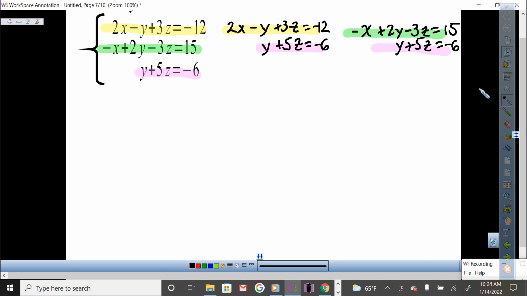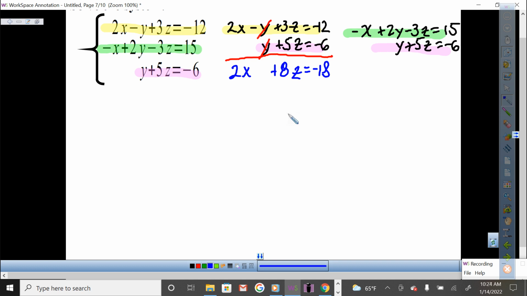All right, this is known as elimination method because the first thing that we do is eliminate one of the variables. So I'm going to start with red. Let's look at this first one right here. They're stacked on top of each other. Which variables are going to eliminate one and another? The y, because it's y minus y, they cancel, yes? Which means we bring down what? The rest. We bring down the 2x, combine the rest. This is 3z and 5z, that's 8z. And combine this, that's negative 18.